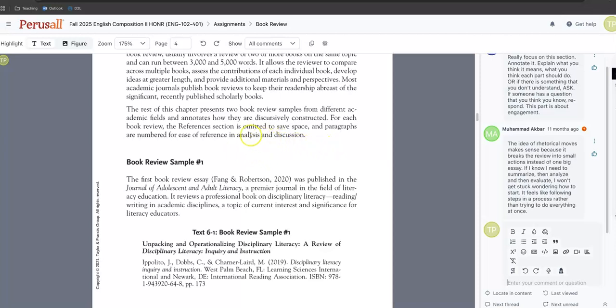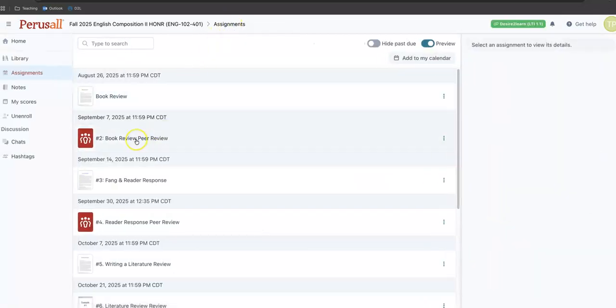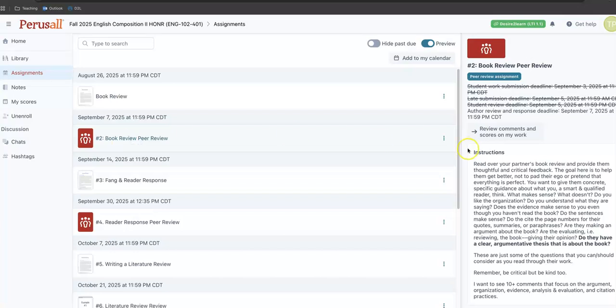It's pretty easy, and it might take you a couple weeks to get used to it, but I'm pretty sure you will pretty quickly. When we get to the part where you have to submit a book review, these will be very specifically timed, so you're going to want to follow those directions carefully, but I'm not going to be able to do it because the timeline has passed. But you just click here and you will submit your assignment, and then you'll come back on the given date and you'll be able to give comments like you do in any other assignment. We'll go over this later on.